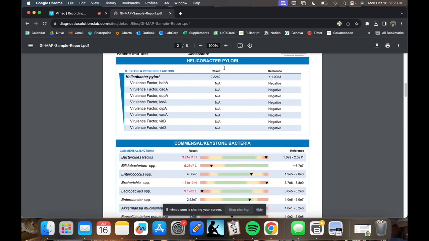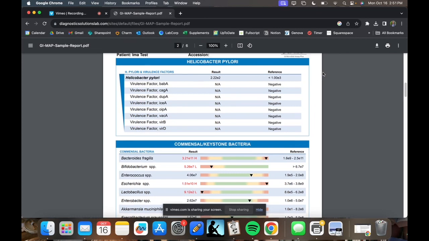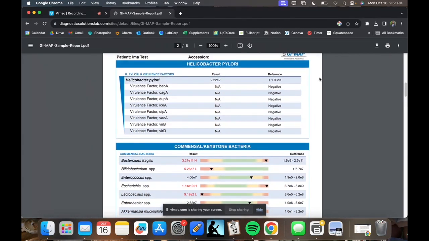I usually treat this unless it's a full-blown infection. If they have characteristic digestive symptoms, I would probably order a breath test or endoscopy with biopsy if this comes back really high and they have symptoms, and just see how severe that H. pylori infection is. If it's just hanging out in the stomach, and even if it is an infection, I usually like to treat with herbal antimicrobials.